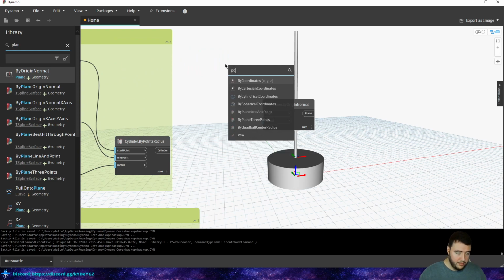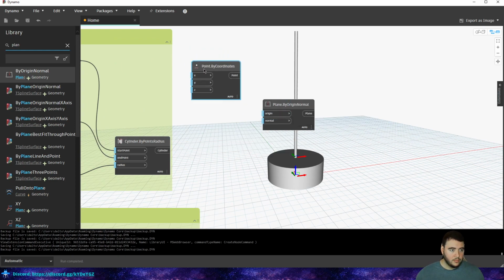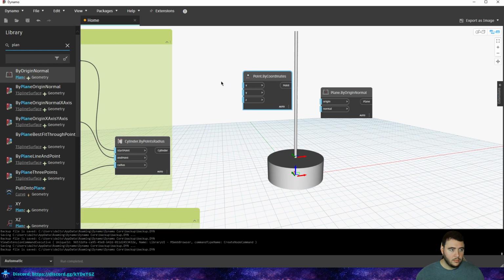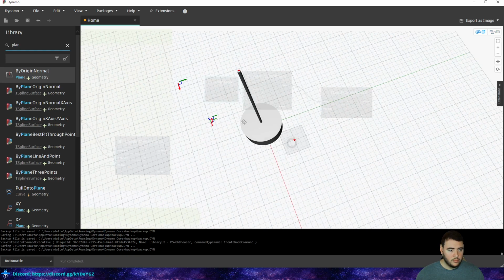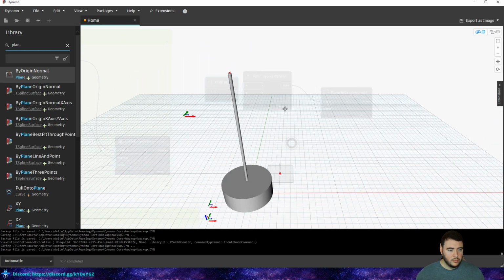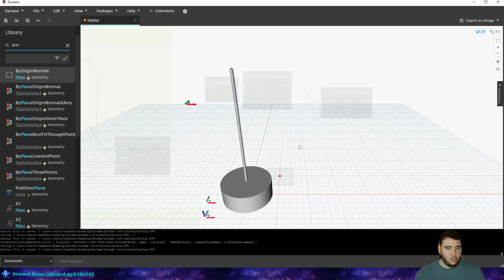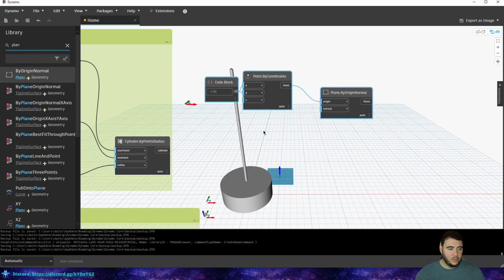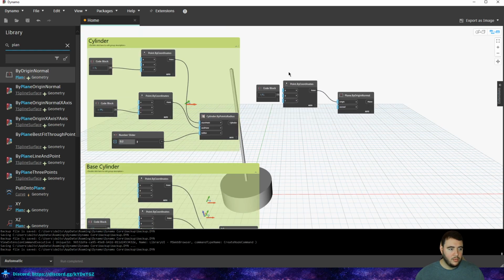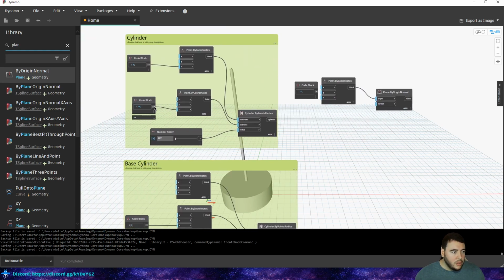So we'll do a point. Cool. Okay, I'm gonna remove that, and then to make this kind of parametric, what we'll do is get rid of that code block.